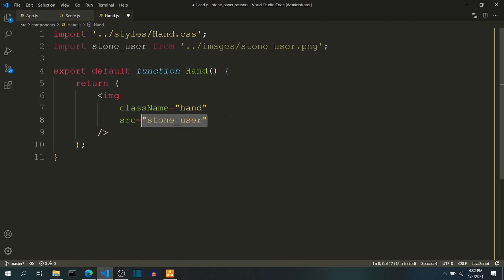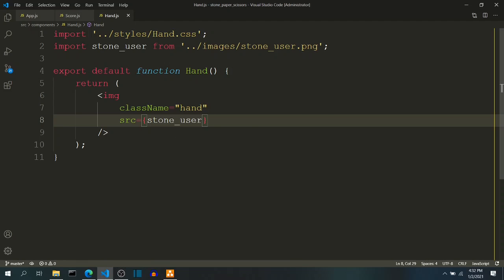To fix this, you want to include all the special variables that you are using inside the JSX code inside curly braces. So src equal to, and in the curly braces you include stone user, and this is valid JSX syntax.